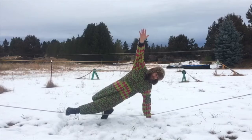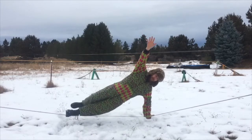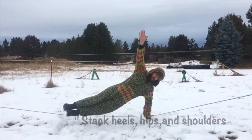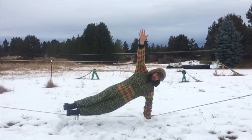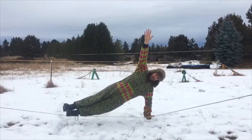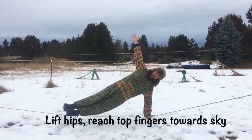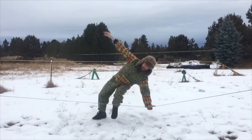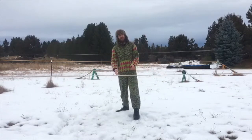Find a drifty point, and slowly bring this top leg and stack it on top of the other one. If you do find movement, try to find it just through the chest or this top arm. Think about keeping those hips stacked and lifted. Remember to breathe. And then coming down.